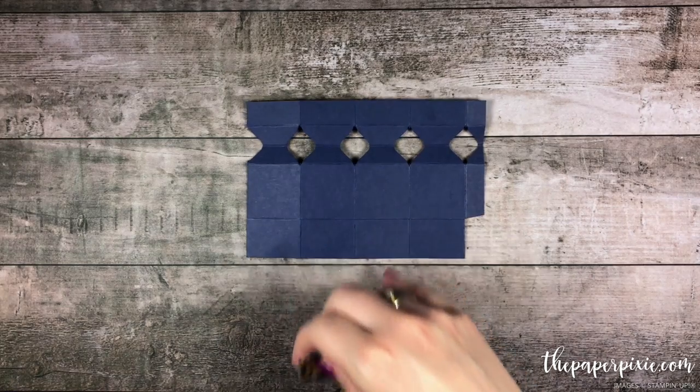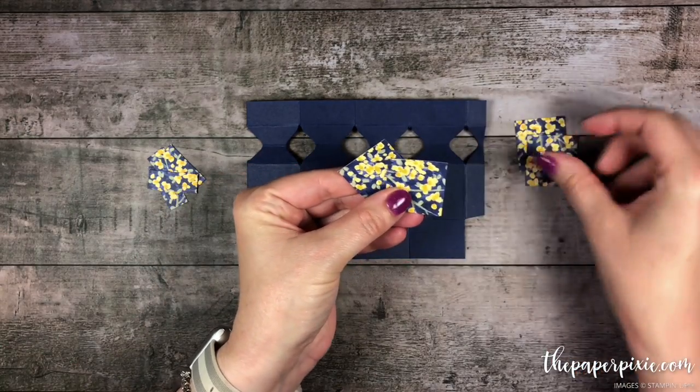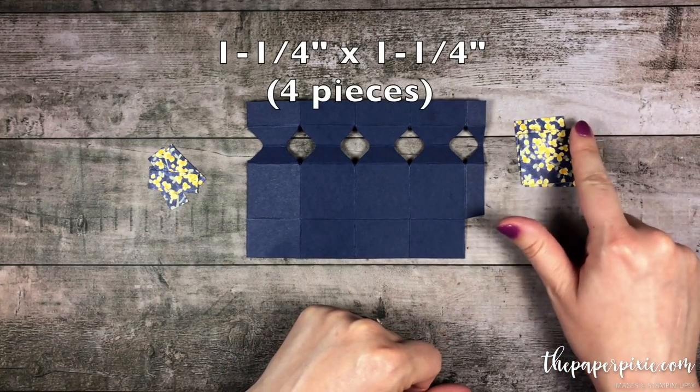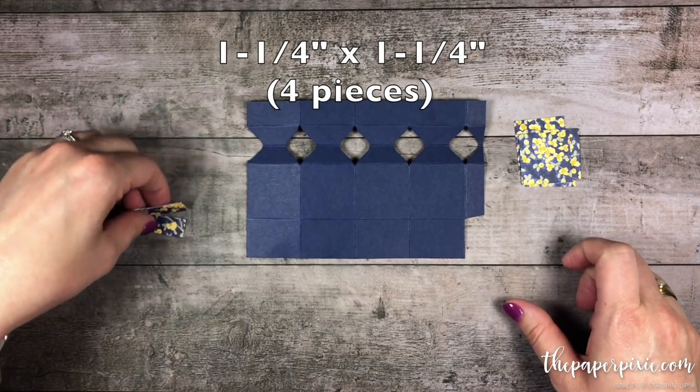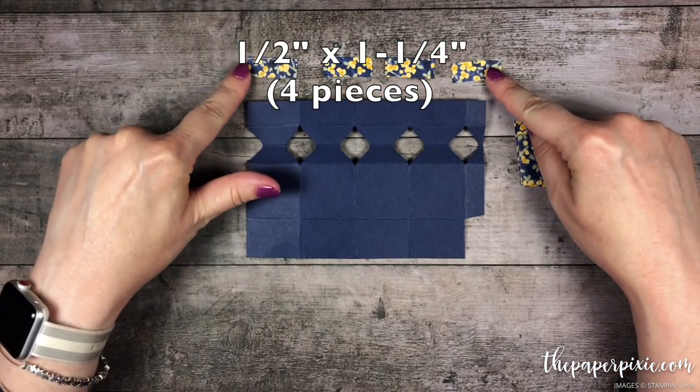Now, before we put the box together, it's easier to adhere the Designer Series paper. So I have 4 squares that measure 1 1/4 inch by 1 1/4 inch. And then I have 4 pieces that measure 1/2 inch by 1 1/4 inch.